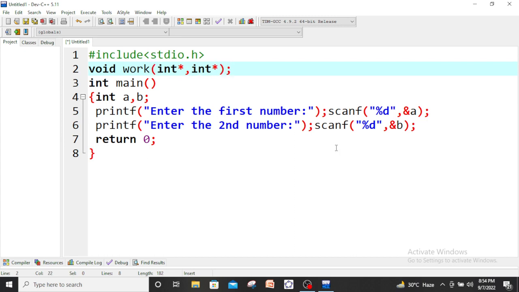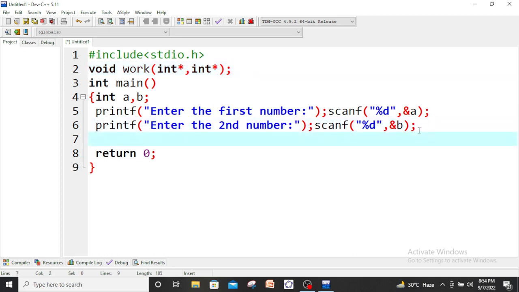Now it is time to call the function. Here, in both arguments you see int star. This means that in the function call, the function name in this video is work, we must send the addresses. Whenever you use addresses of variables to run the program, this means that you are using pointers.